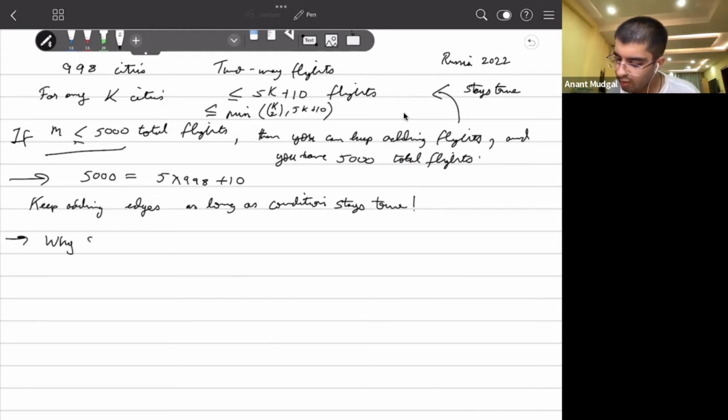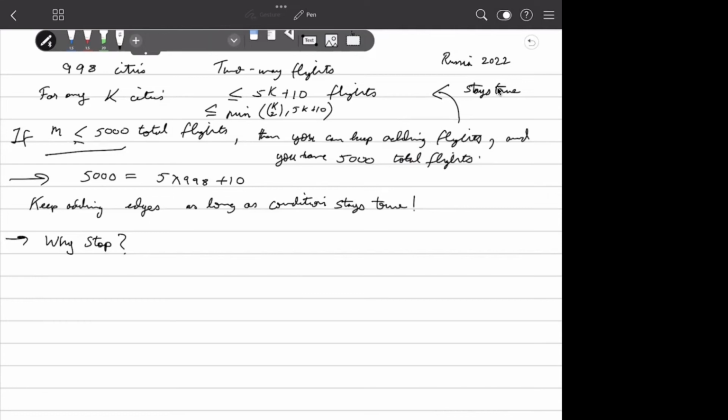Okay, so what do you get after this? First question. Why stop? Why can't you add a new edge? Let's say I have added the maximal possible number of edges. Why can't I add a new edge? What's stopping you from adding a new edge? Anyone? Is the question clear? I keep adding edges and I have to stop because there's only finitely many things. But why can't I add a new edge after that? What's stopping you from doing that?